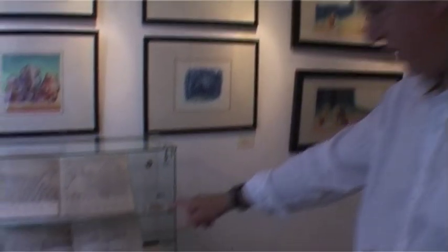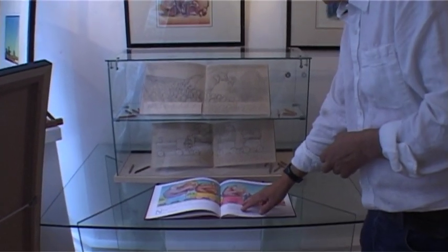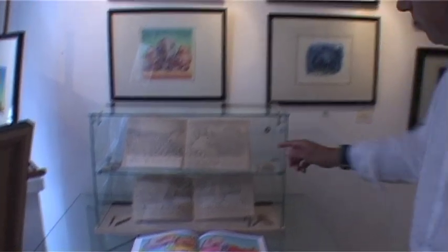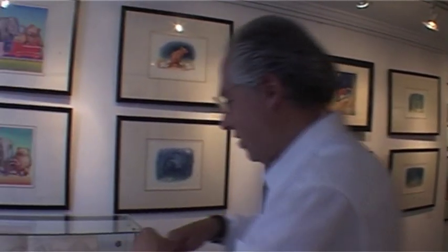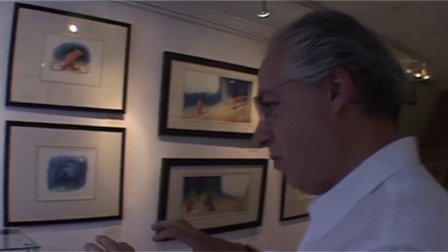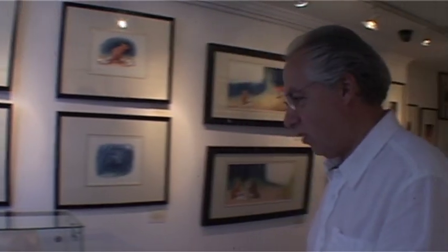And if you look at the bottom one here, you can actually see the way it turned out, which is the picture we have over there. But in the dummy, I've got them going around the other way. I think in my mind, because half the book they're going to the town, I thought, well, logically, you turn the train around and they'd go back from the town. But of course, as you turn pages of the book, it's always best to have the movement going from left to right. It seemed wrong that it was going from right to left, so that's why I turned it around, even though logically they should have been going the other way because they're going back from the town.